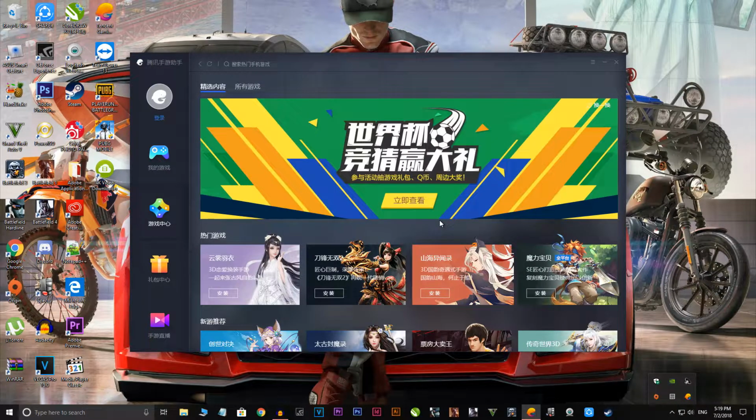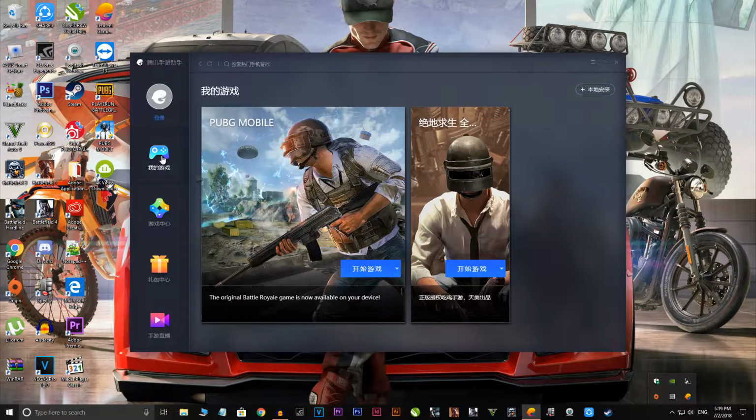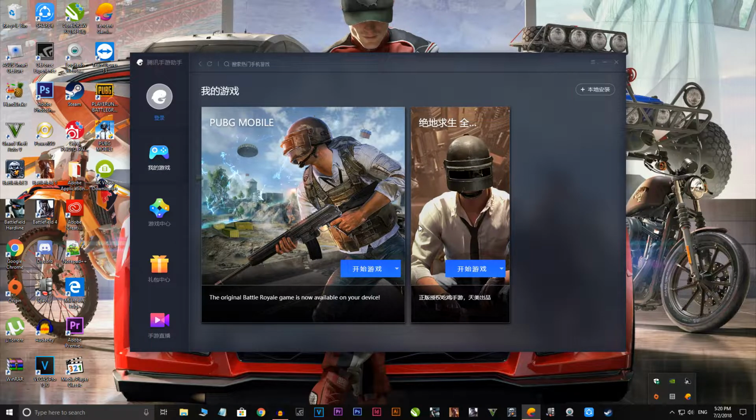It's the Chinese UI. And what you're gonna do is just go over here, the second option, I think it's like a my games kind of section. And right over here, you get an option. If you have installed any game, you can uninstall it. You don't get that in the English language, I don't know why. But as you can see, you have to install the APK which you downloaded. So you will get this plus button which, I think, is install.